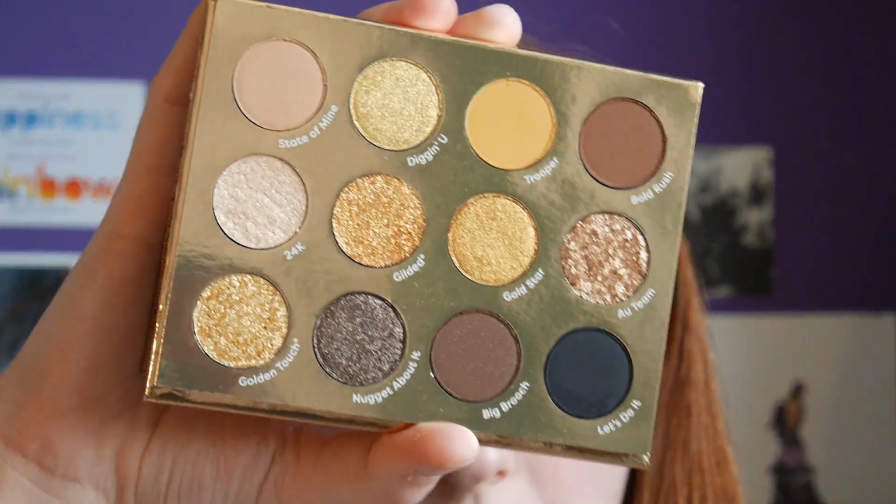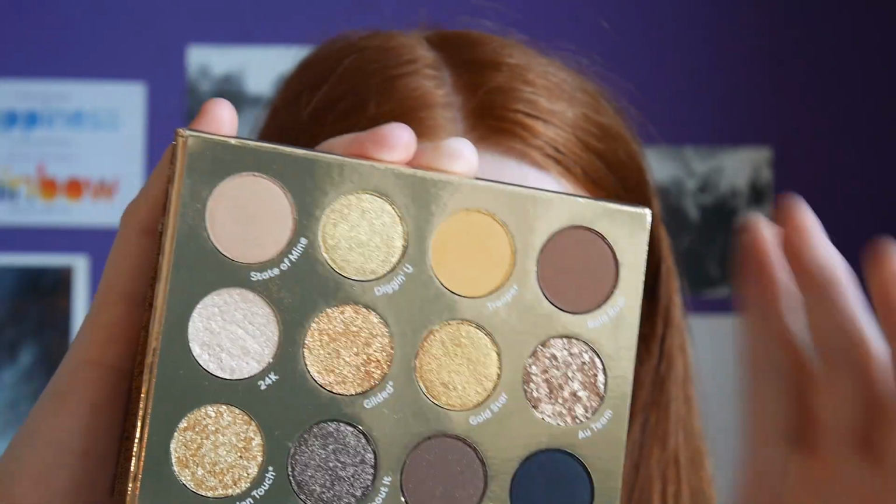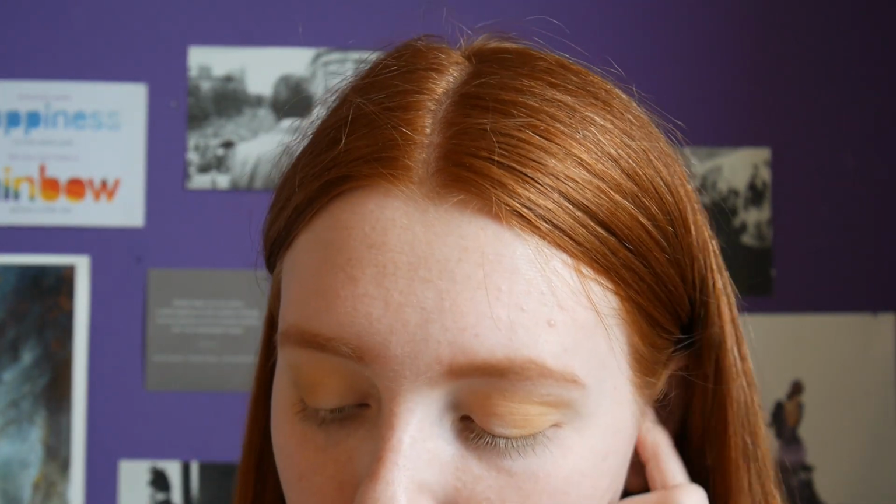So I am going in with, I hate choosing a metallic color to put on the lid. I'm not gonna be using any of the glitters. I think I'm gonna use 24K or Digging You. This is Digging You, sorry. Digging You is also a very bright gold shade. I might put that on the outer corner and then 24K in the inner corner. So yeah, I'm gonna use my finger and I'm gonna first do Digging You on the outer portion of my lid. Wow, oh my god, that is so, whoa.